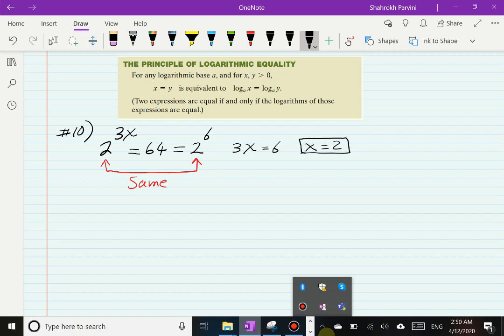Let's take a look at exercise number 16 now. In exercise number 16, the equation is 2 to the x minus 1 is equal to 8. And again, the right side, I can write as base 2. So again, here's a case where we have a common base. So that means x minus 1 should equal 3. They look identical, the right and the left side. And from this, add 1 to both sides, and x is 4. And we've solved this one.